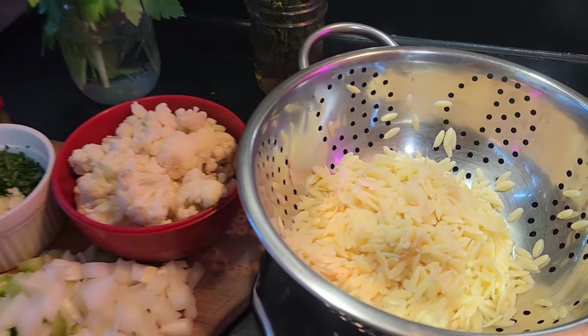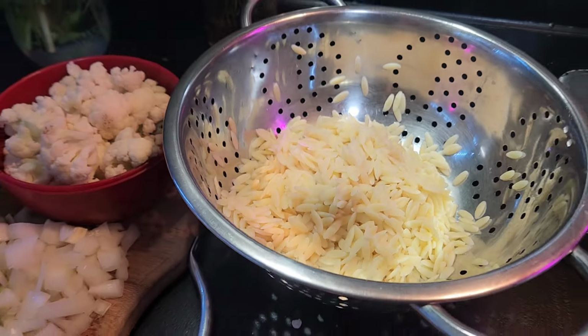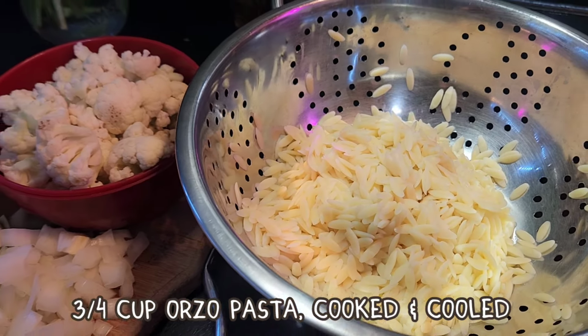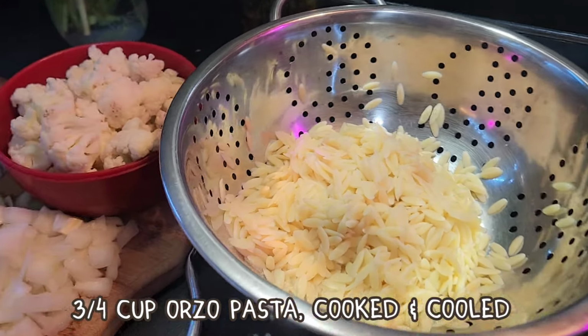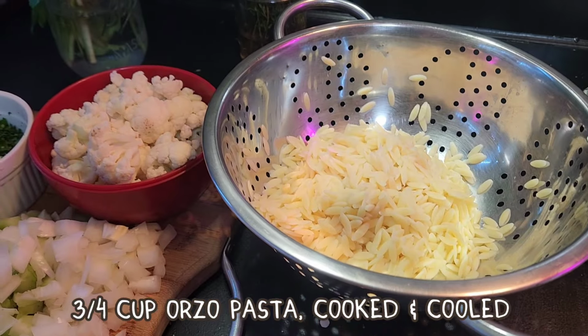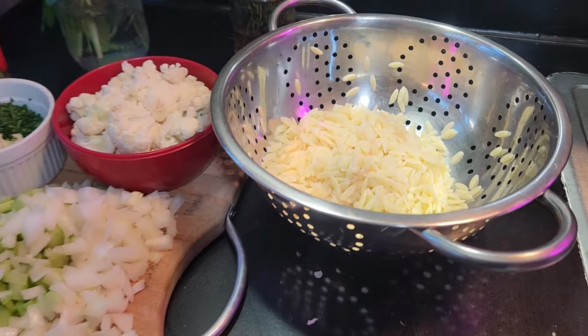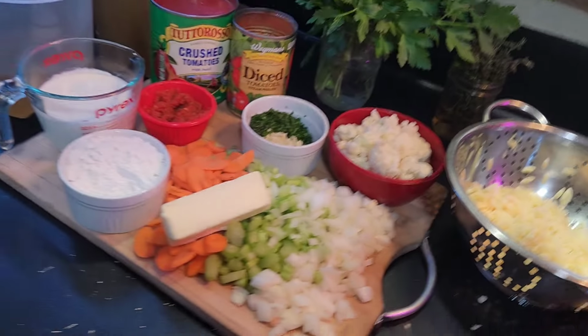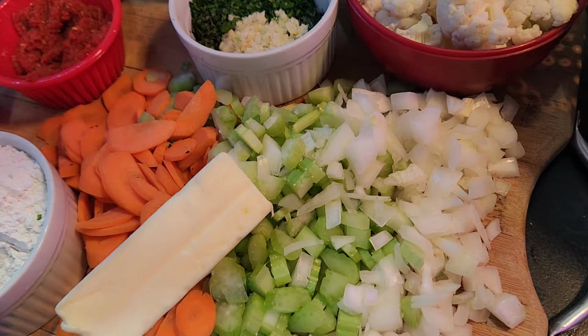Before I even did the chicken, I cooked off some orzo pasta for our soup. And that was about 3/4 of a cup of dry, which will give us about 1.5 to 2 cups of cooked pasta. Then I rinsed it under cold water to stop that cooking process because we want our orzo to be al dente.